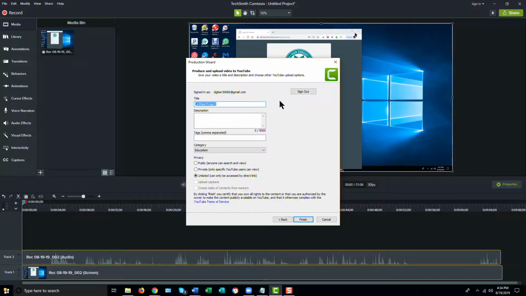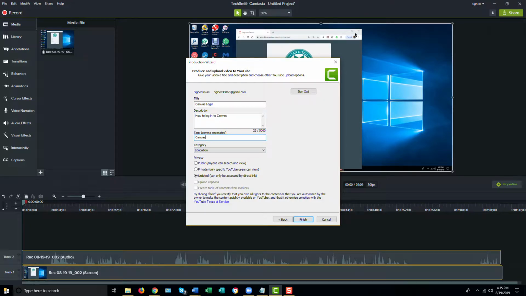First thing we have to do is change the title. Then we have to put in at least a brief description. And at least one tag.